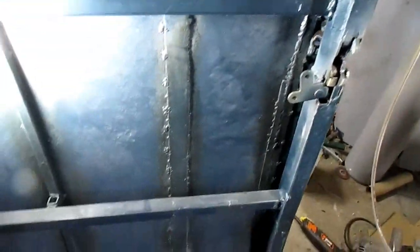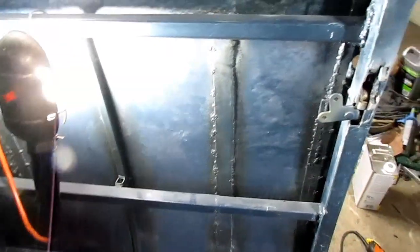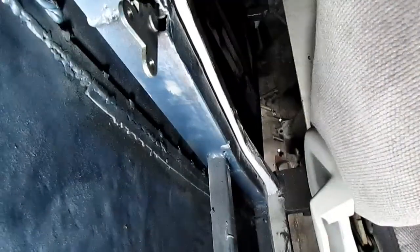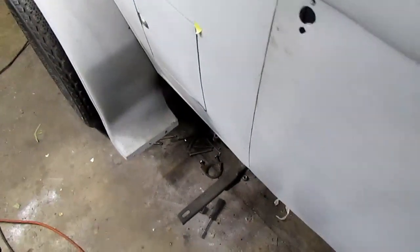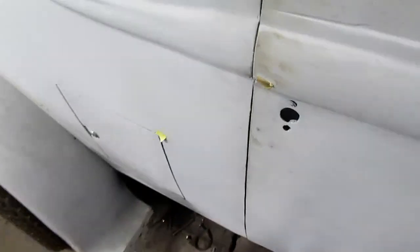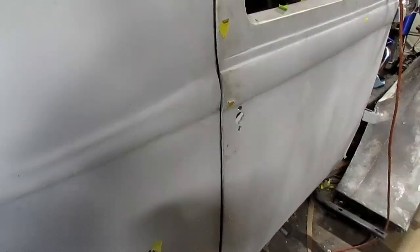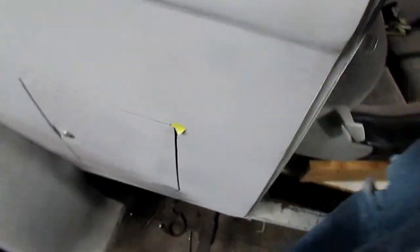I think what I'm going to do is just order a set of electric door poppers. I might have to make me some kind of bracket or something in here to pop them open, but if I have a cable running straight down, that's all I need really, just to pop that door open, and I won't have to be trying to bore holes in here and through the door and everything else. That'll be good enough.